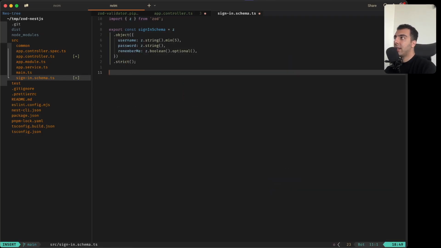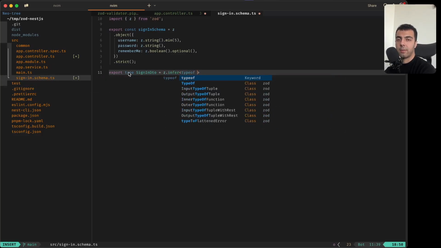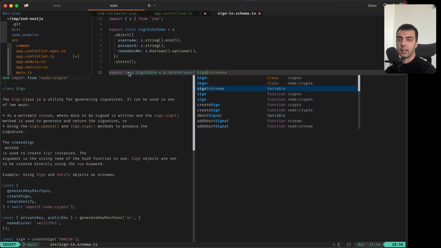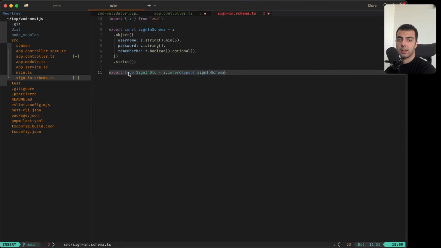The other point is that you have to also create your types. So when it comes to using the DTO, for example, you want to create a type based on this schema, you can simply say export type sign in DTO or sign in type equals z.infer, and then type of sign in schema. Oh no, I made a mistake. Sign in schema.